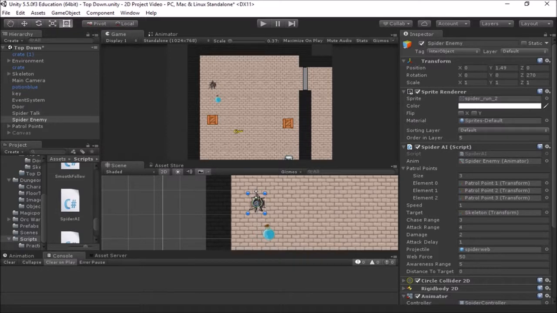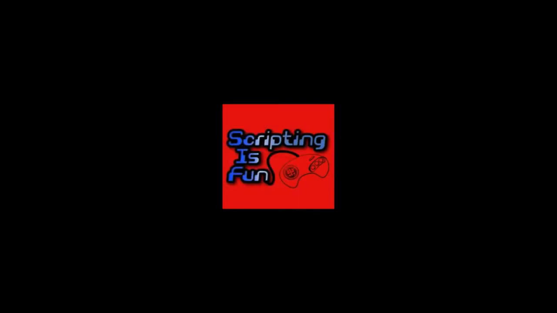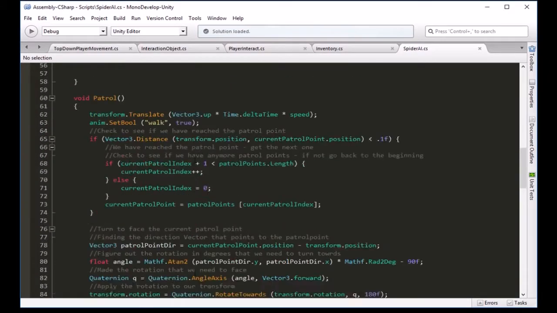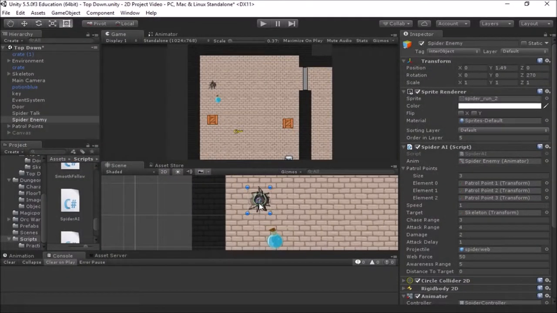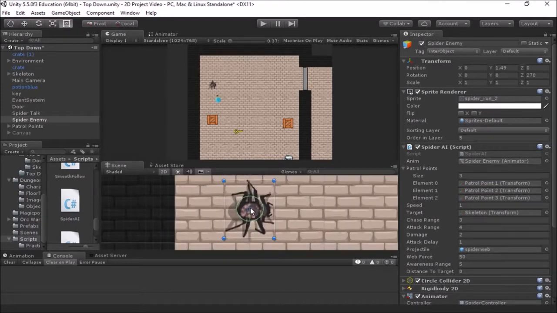So the problem is when you add a collider and then you go into the script, let's go to our attack function here where we're doing a ranged attack. When we're doing this raycast hit, we're asking if what we hit is the target. The problem is that when we have a collider on our enemy and he does a raycast, the raycast actually starts from the center of the object, which is right here. The center of our spider is inside of its own collider. So the raycast is going to report back to us the first collider it hits, which in this case will be the spider's own collider.